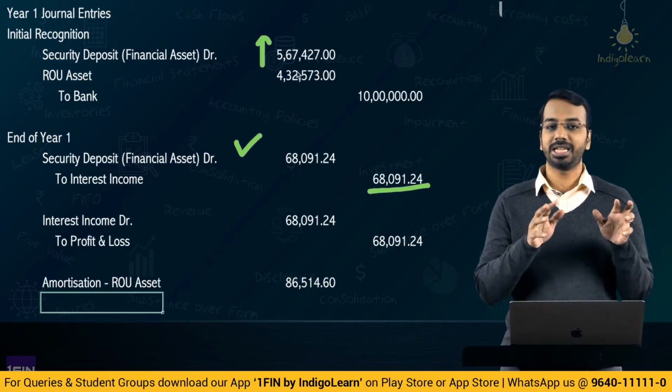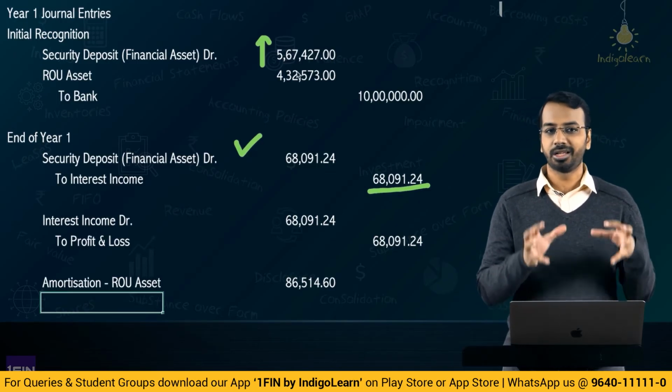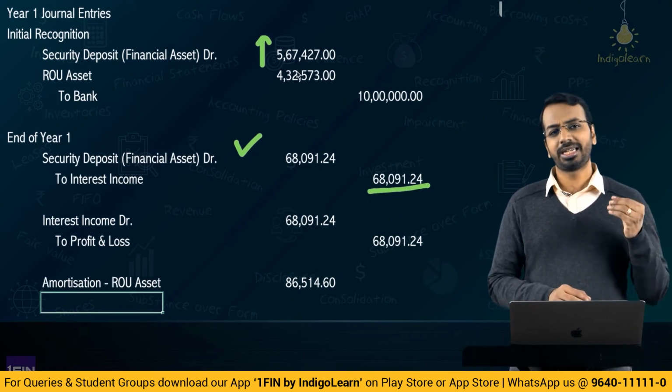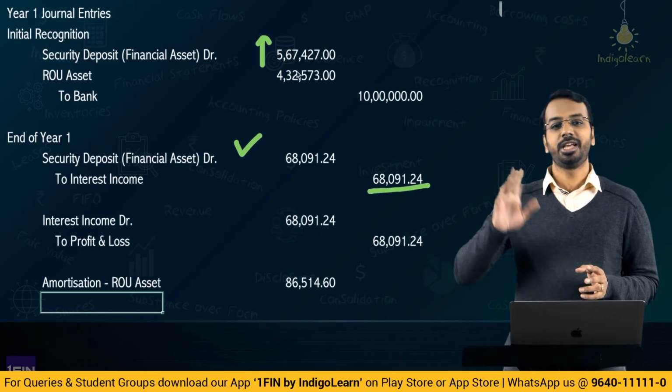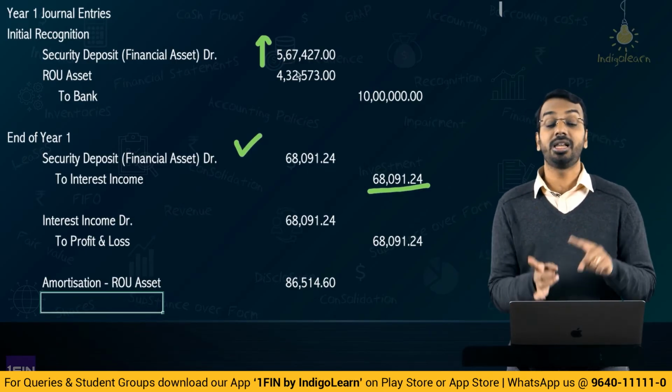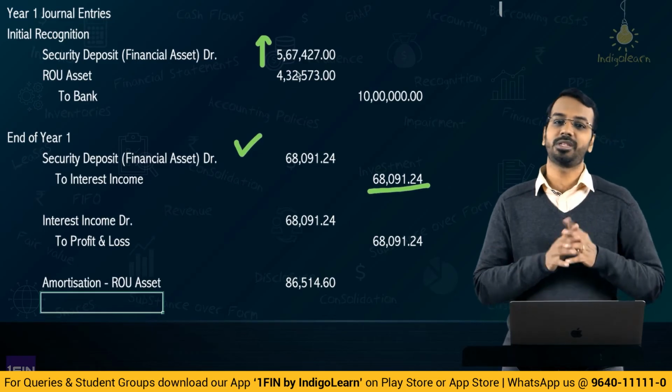See, financial instrument is one topic or one standard which you need to come to after understanding other standards, because time and again I will keep on telling, Ind AS on government grants, Ind AS on revenue, you have to go and refer to that standard, this standard. Unless you understand those standards, it becomes difficult here.